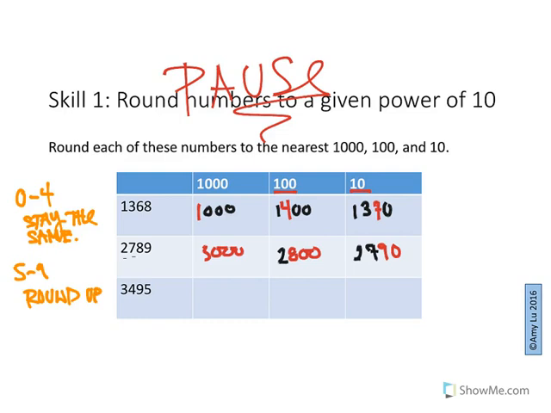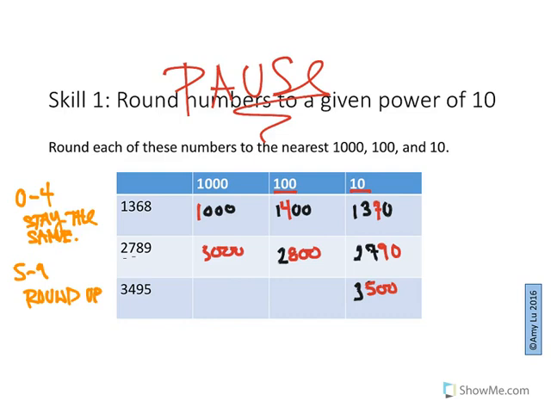In the next one, 3,495. So this is tricky. We want to round, that 9 has to change. We have to look at the 5. That 5 causes the 9 to go up. However, we can't write a 10 there, so we actually have to carry it over. So your answer should be 3,500 because that 9 has to round up to 10 and we have to carry the 1 over and add it to the 4. Okay.